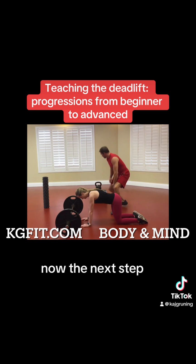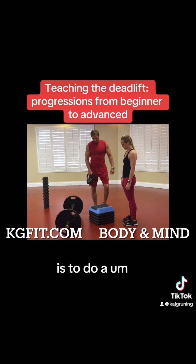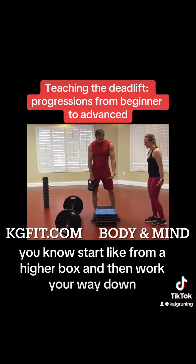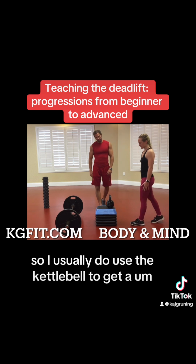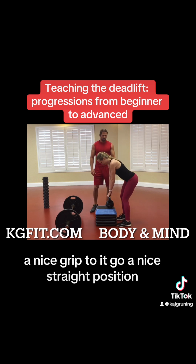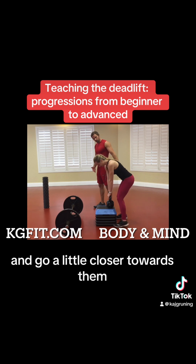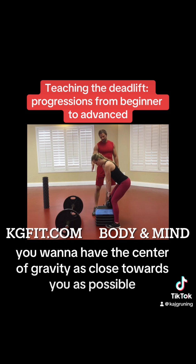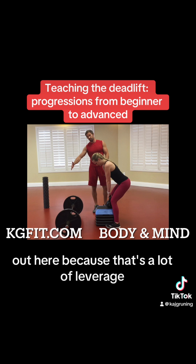Now, the next step is to do a deadlift from the box, and you can start from a higher box and then work your way down. I usually use the kettlebell, just get a nice grip on it, go in a nice straight position. What you want to do, Haley, you can bring the feet a little more to the side and go a little closer towards them. That's it. So think about the deadlift, you want to have the center of gravity as close to you as possible. Don't be out here, because that's the law of leverage. It makes it harder.